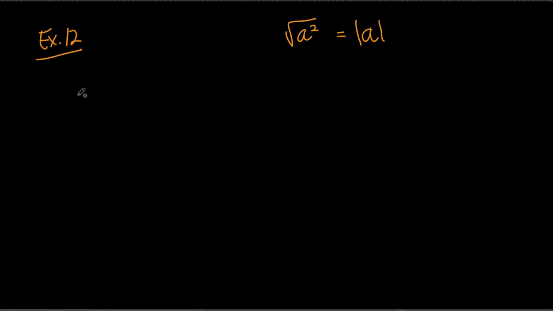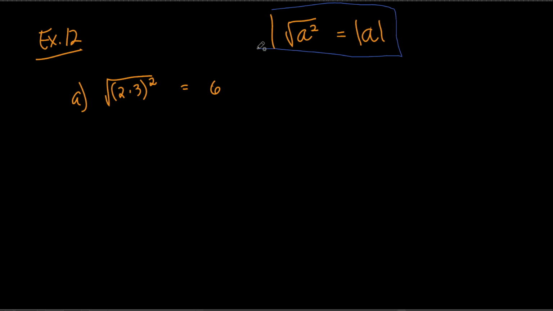So let's do a couple examples with that. Again, this is really not a whole lot different than what we did, but we're just ensuring that this thing's going to be positive by putting it in the absolute value. So what if you had this? 2 times 3. This is not 2.3. It's 2 times 3, and then you squared it inside the square root. Okay? So let's just use the 2 and the 3 right now. Well, we can use the 6. It doesn't matter. Let's use the 6. But do we just say 6 according to this? Right. Just let's make sure we know it's positive. It's always going to be that. Okay? Which will be 6.